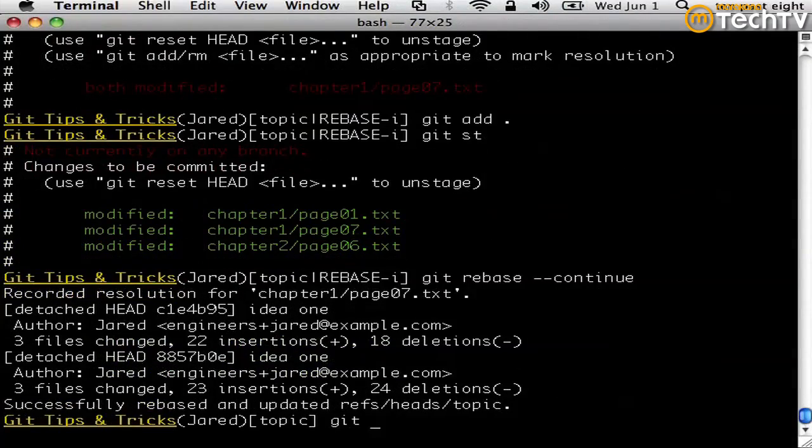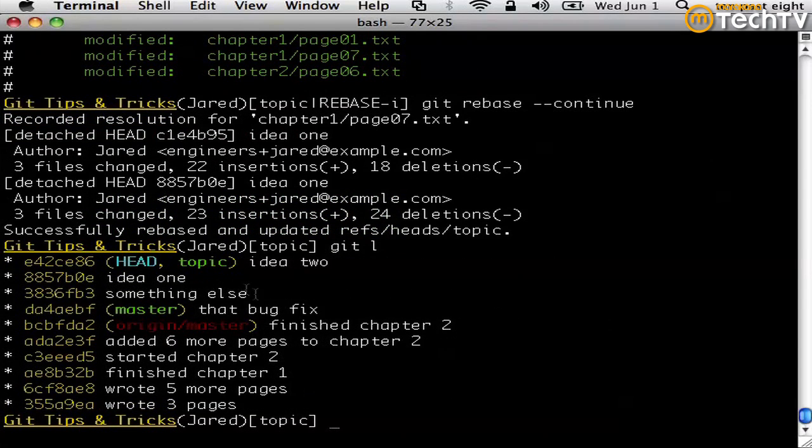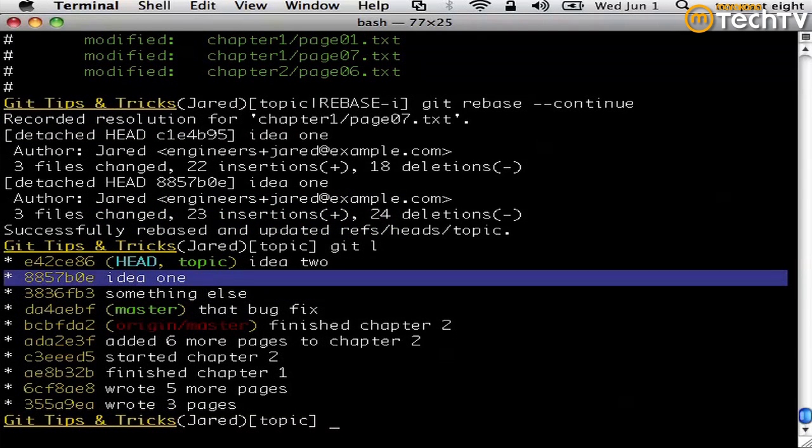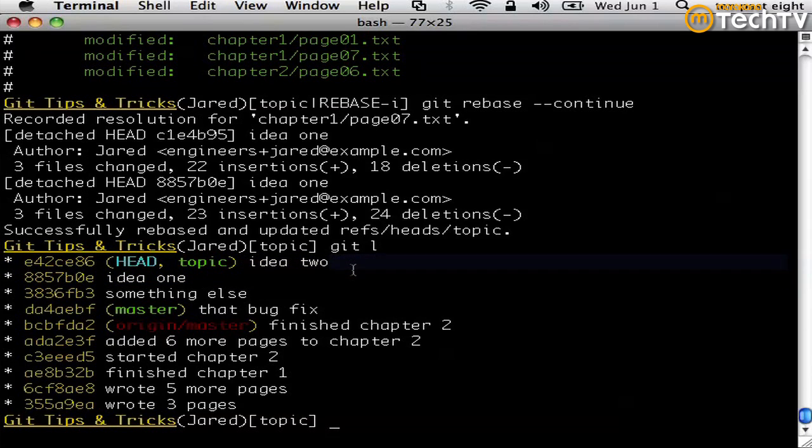And now if you look at our log, we've now reordered the commits. We've got something else first. That other commit got squashed into idea 1, and we have idea 2. So that's another tool in the tool belt for not worrying about your commit history, not worrying about your commits in general, just committing stuff, getting Git out of the way, and then when you're ready to push this up to team members by pushing it to the origin server or show it to anyone, you can reorder commits and change their commit message or do what you need to polish things together.